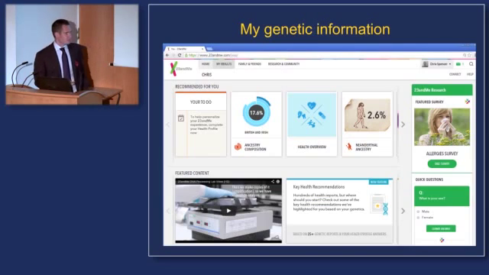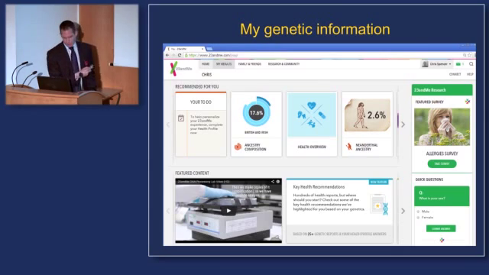One of those customers is me. So this is actually a web page, me accessing my own results. If you don't believe me, it says Chris Spencer up here, and I haven't doctored that. Just to give you a sense of how you can access this sort of information. The bit that I'm going to talk about most, of course, is health overview.